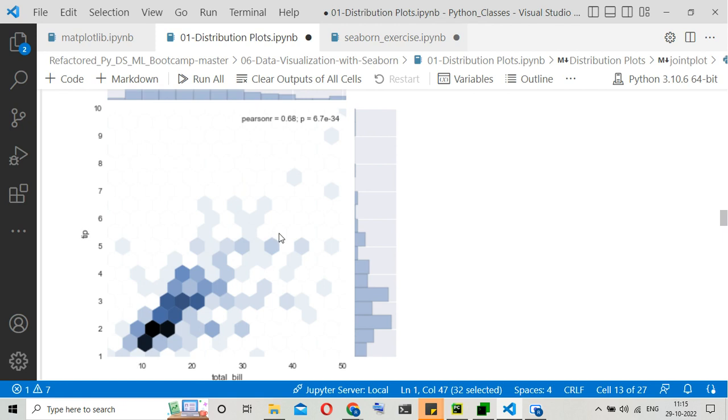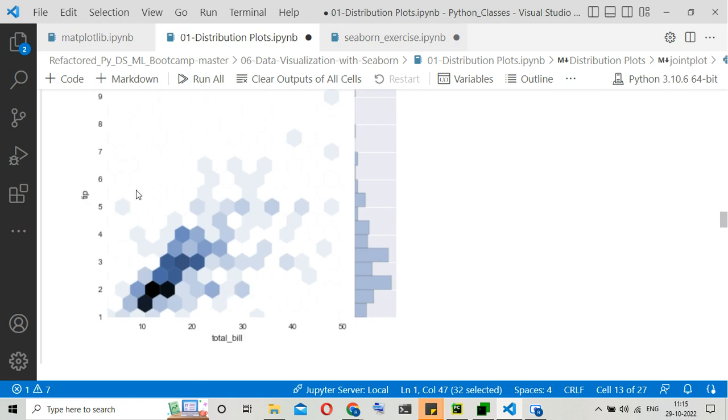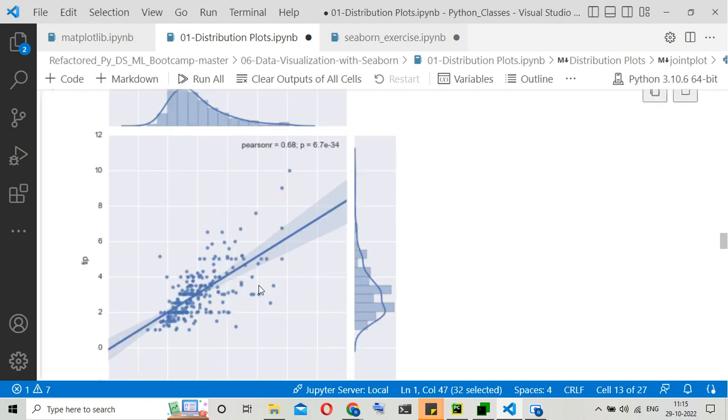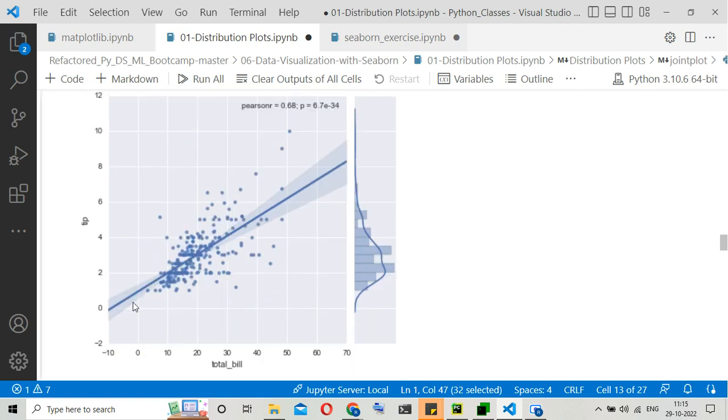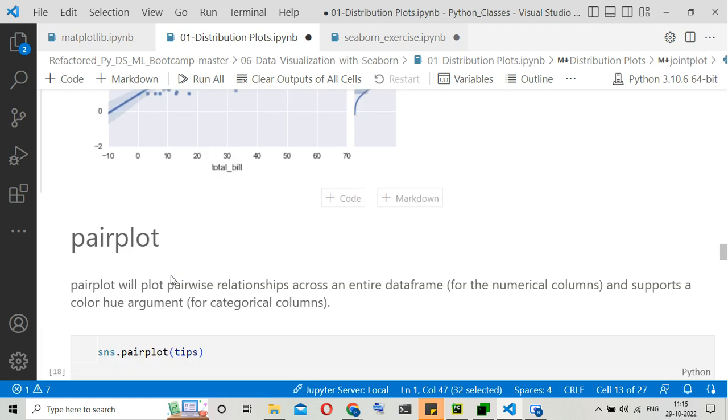You have to find some correlation between, if your total bill increases, will the tip increase or not, or whether the person is going to pay a tip or not, and if he is going to pay, how much it is. So you can say this line is representing a relationship, y equals mx, right? One linear equation line. So the idea is, if I give you the total bill amount, will you be able to predict how much tip I am going to get? That type of business problem can come.